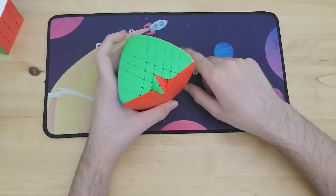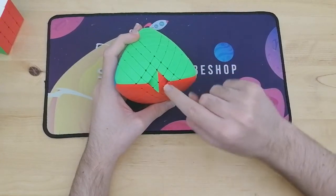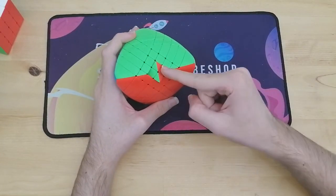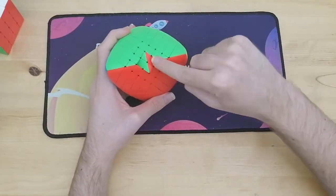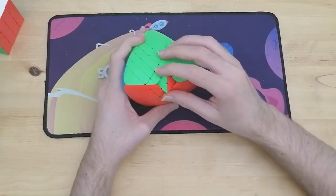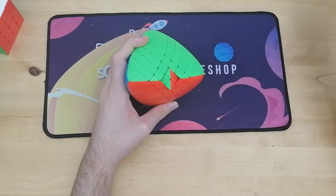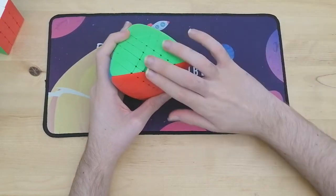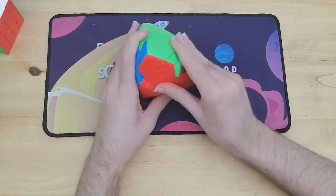I'm going to show you the concept for the middle centers because the concept is the same for all the rest of them. So basically what we want to do is as if it's a four cycle. This piece wants to go to here, wants to go to here, wants to go to here, wants to go to here. We can't do a four cycle because that's even, and we know how to do three cycles, which are odd. No, it's the opposite. 3 cycles are 2 swaps, 4 cycles are 3 swaps. We only know how to do even, not odd.